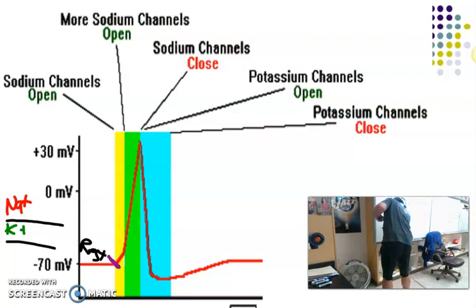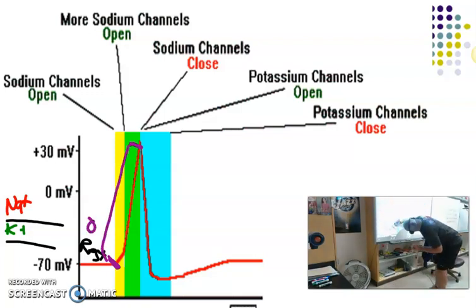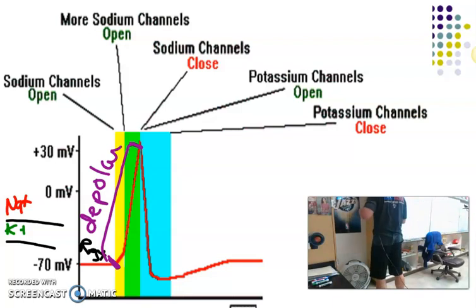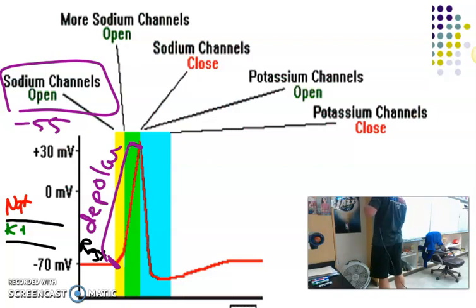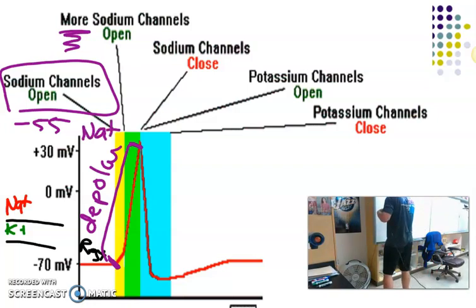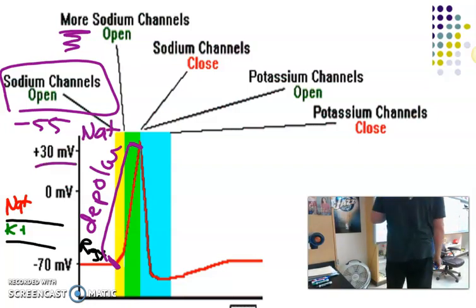This stage from right here to right here, okay, in all this purple, is called depolarization. And you know what's happening in depolarization. Sodium channels are opening. So sodium can come rushing in. Okay, now they actually start to come in until we get to negative 55. I told you, negative 55 is threshold. Once you hit negative 55, then even more sodium channels open, and it's on like Donkey Kong. Zoom! And you can see that sodium comes rushing in until I get to positive 30. Okay, that's my nerve impulse part.